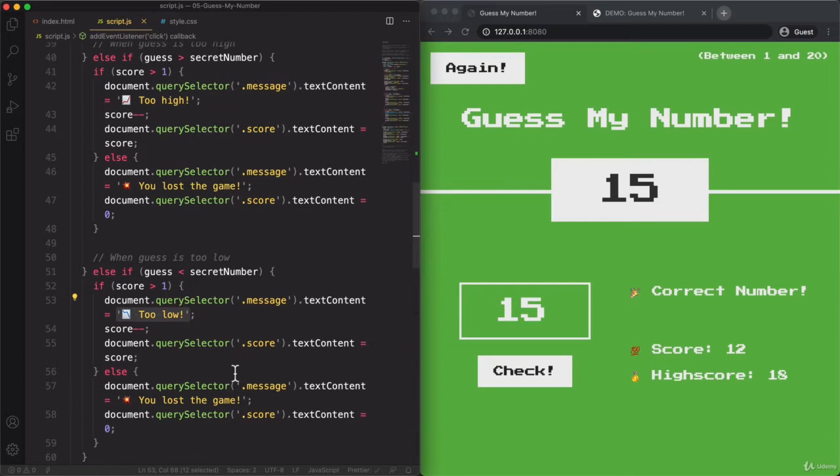For example, we might want to change the message when the player loses the game. So this one here, right? And then we would have to change it here and here. And in a small example like this, it's not a big problem, but it can quickly become a nightmare for a bigger code base. So try to avoid duplicate code whenever you can.